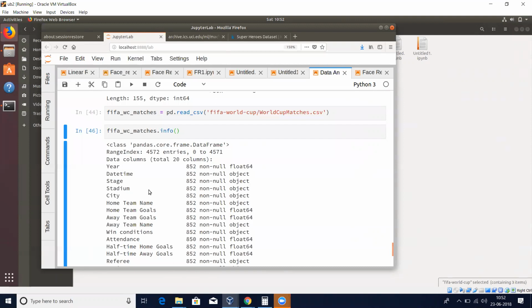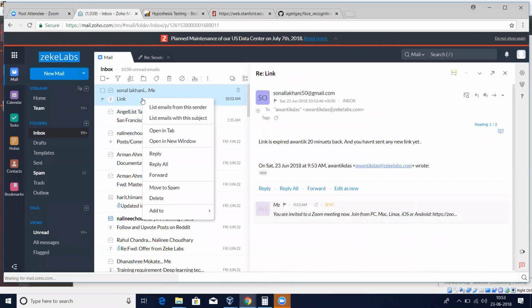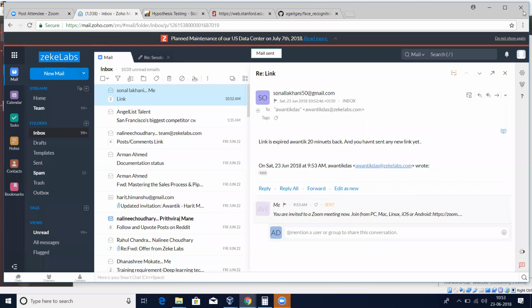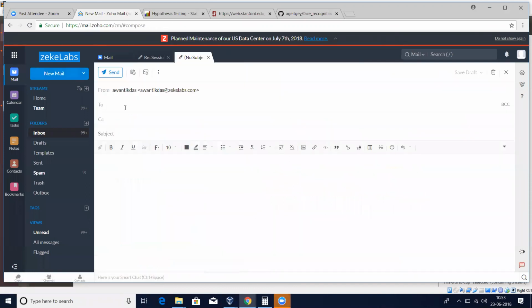So how do you find the max and min? It is showing the distribution, but how to find the maximum and minimum? Okay, we can go for max of the column name. What I did is group by stadium and size. So there are a bunch of countries, but I'm just interested to know the highest number of times. It is showing for each stadium how many times they have hosted. But I did the highest count, max. It's not working.